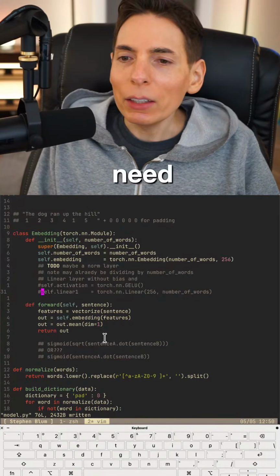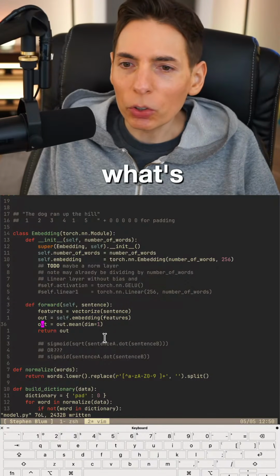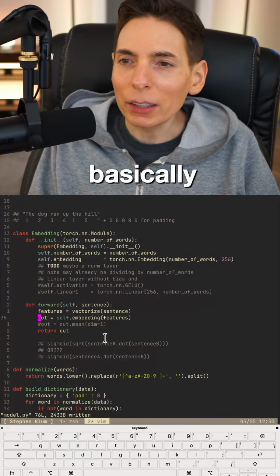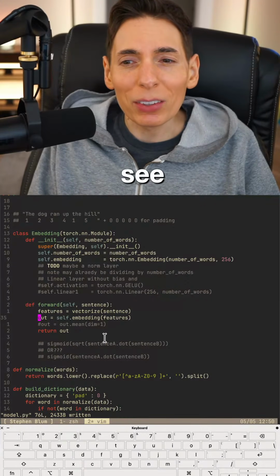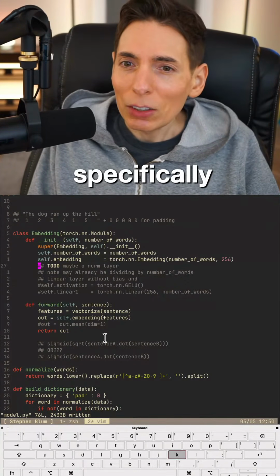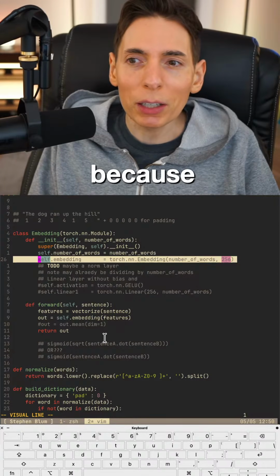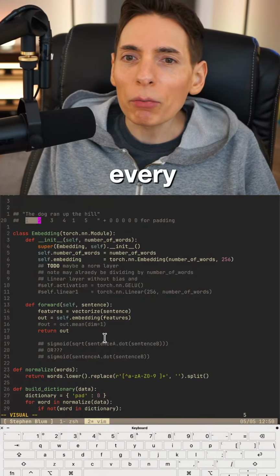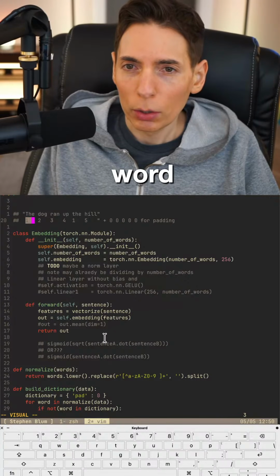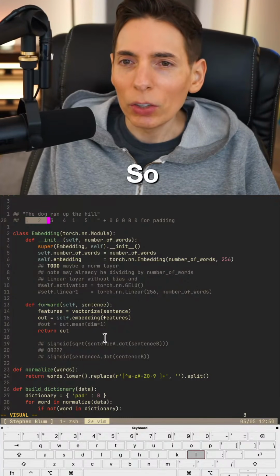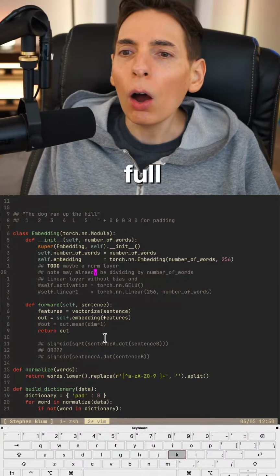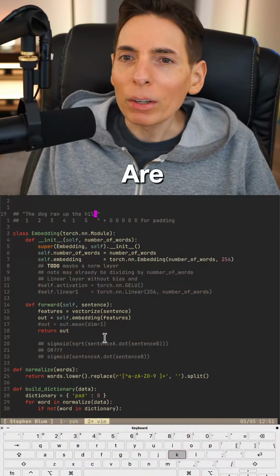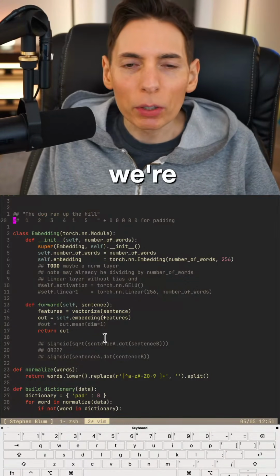So let's see. I need to do a forward pass on this really quick so I can see what's going on. And I only want the embedding output. That's going to give me basically a bunch of random numbers. However, I want to see if the random numbers are specifically a full set of 256. And they should be, because it's a 1 hot on the input, a 1 hot for every word, right? So is it going to give me back the full? Oh, it is. Are we going to batch the words? Let's find out.